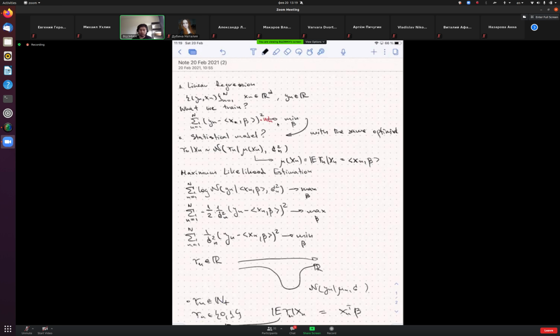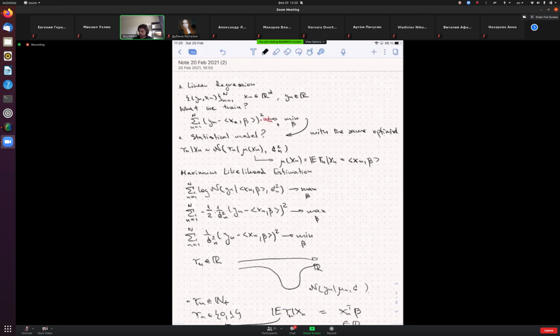And you see the problem. The problem is that this guy lies in some domain. It may be different because it's an expectation. So the expectation could lie not in the range of integer numbers, but still it would be at least inside it. For example, for this case, the expectation could not be less than 0 and cannot be greater than 1. And this guy is taking values again in the real domain.